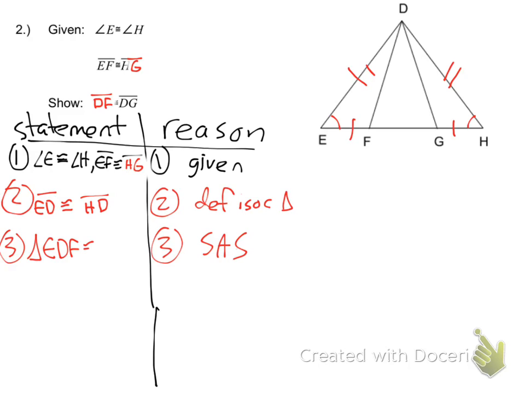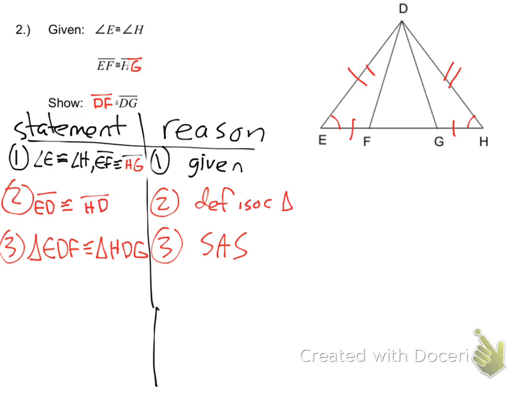EDF is similar to... now it matters. I have to follow the same order as EDF. So E was the single band, so yes, H. Then we move to D, and then G. We now have the vertices in the correct order.